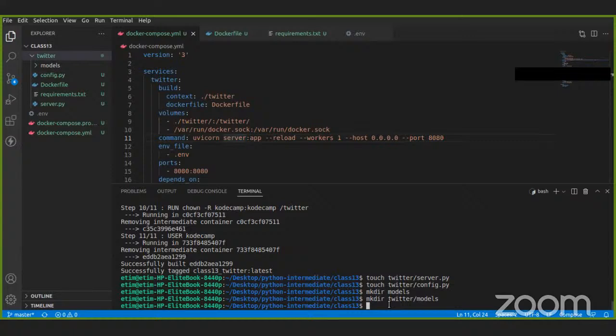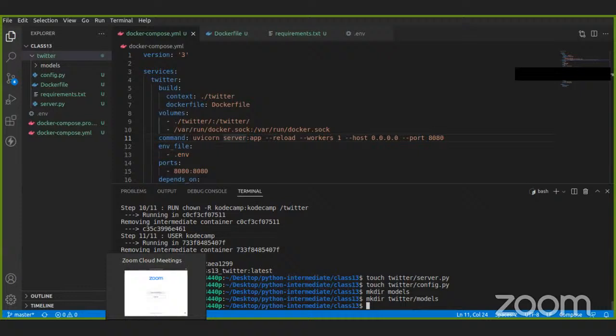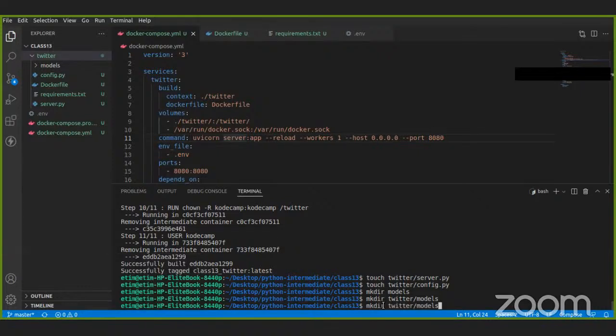Now the next thing we are going to do is to create a folder for our utility code. I'm going to store this in another folder called library.